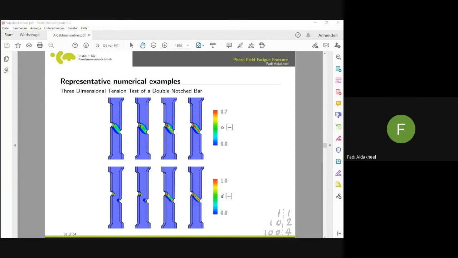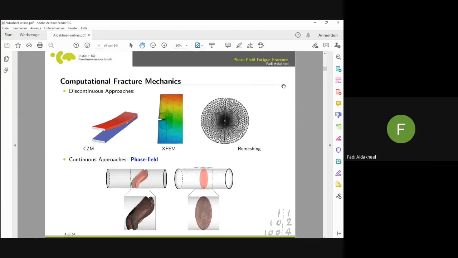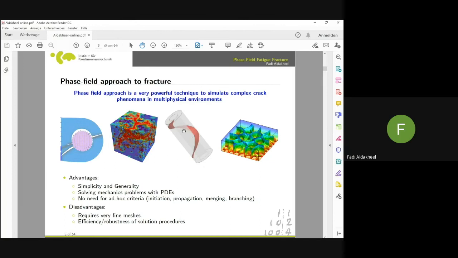Okay, so let's start from the question on the anisotropic case. Can parameter D be exactly...? So for the anisotropic material response, maybe let me go back to the beginning. Exactly, like this case here. In fact, I also have anisotropy in my advanced topics, just to show you. But let me talk about that since we are on this question.